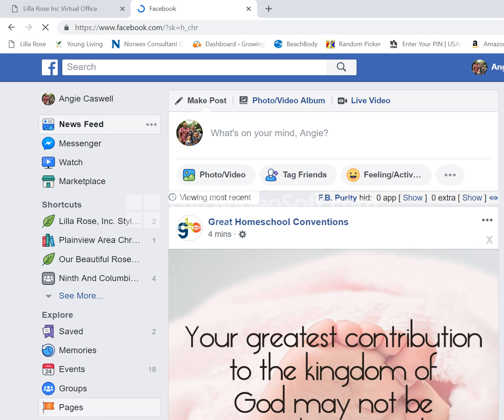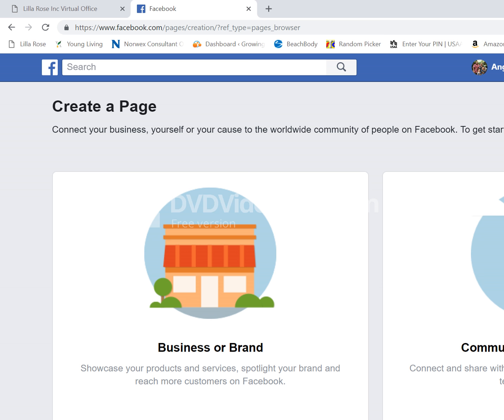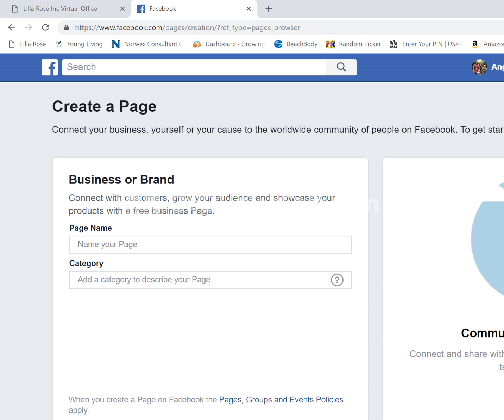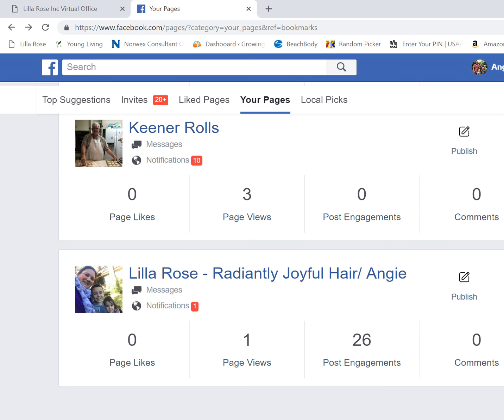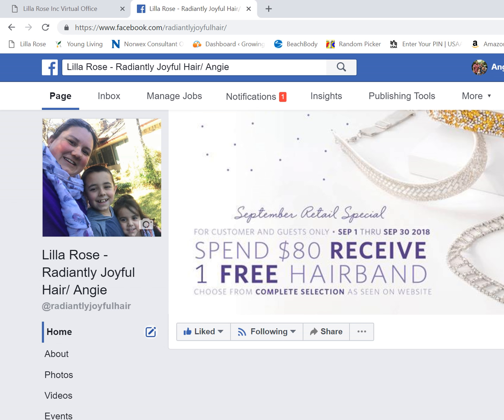So you would go down where your pages are and you would say create page. From there you're going to choose business or brand. You're going to select a name for your business, for your page, and you can add categories for that as well. Since I've already got a business page made, we're just going to go right on back to it and I can walk you through that, just to show you how to utilize the tools given.